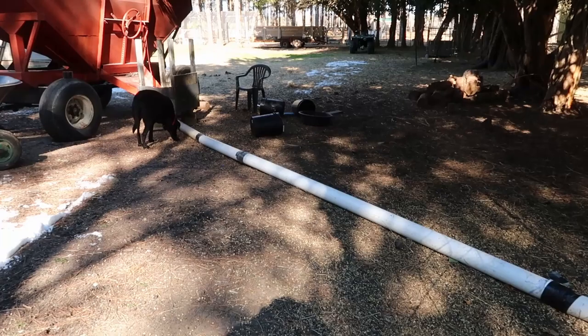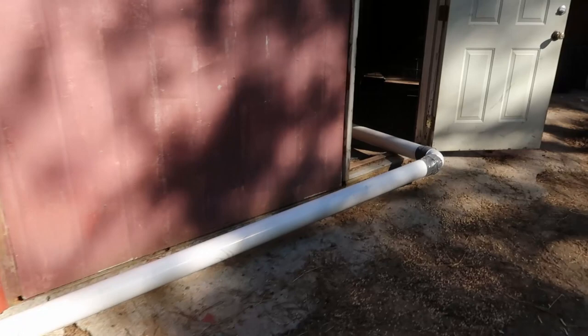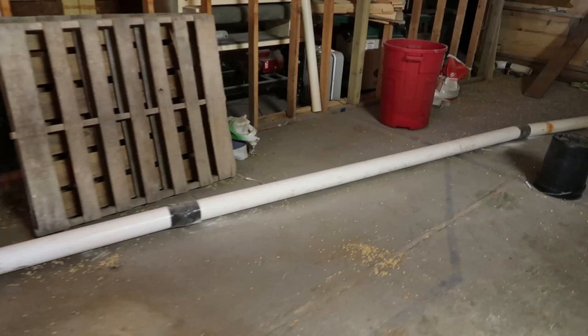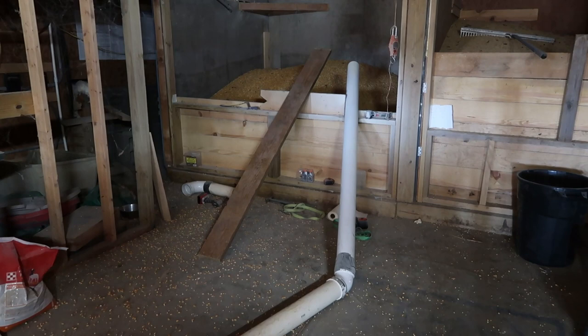My leaf blower is able to blow 1, 2, 3, 4, 5, 6, 7, 8, 9, 10 foot sections of 4-inch PVC pipe into this bin over here.